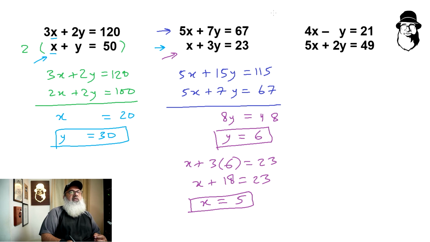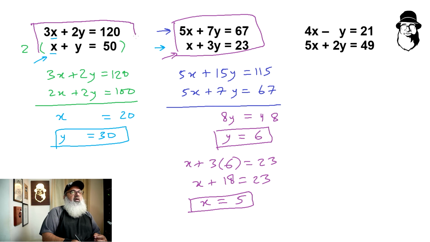So let's try the third one. Now here in these two simultaneous equations, we were multiplying with a suitable number and then subtracting the equations. In this third one, we can see that we have minus y and we have plus 2y. So if we multiply this minus y by 2, we will have minus 2y and plus 2y. Then we don't need to subtract the equations. We can just add them and y will be cancelled out. So let's do that.